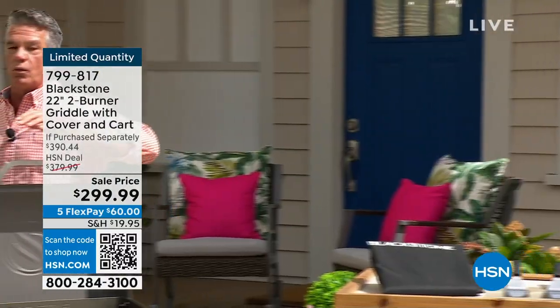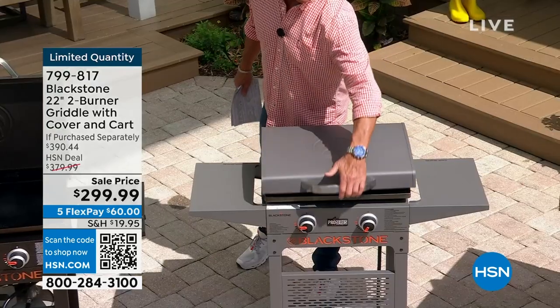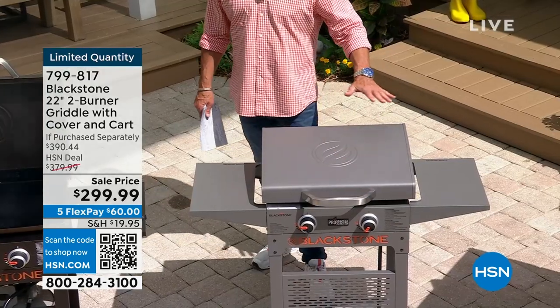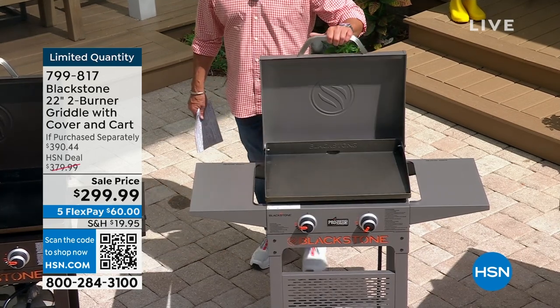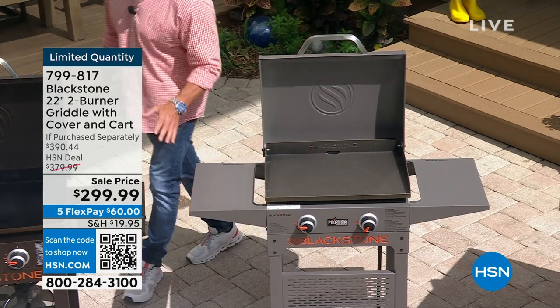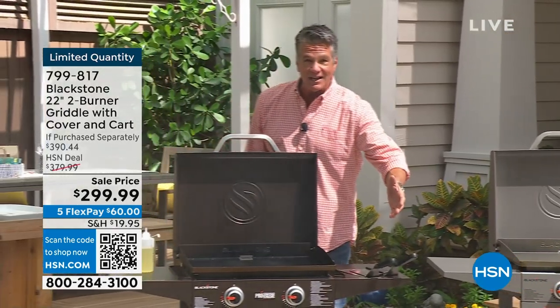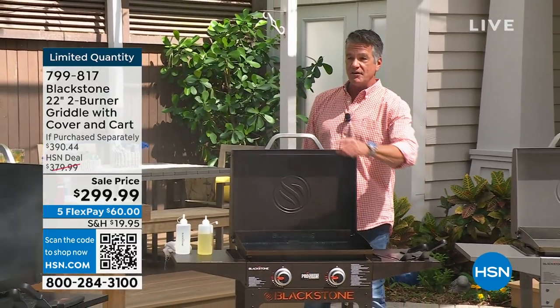You're also getting the scoop, which is used for stir-frying and cleaning the grill. Two squeegees to add liquid — like they do in Japanese restaurants with a little alcohol, wine, teriyaki, or soy for your stir-fry. And we are giving you a Blackstone cover. Covers alone are like $40-$50. These spatulas are like $15-$20 a piece. You're also getting the grill in silver. It takes up a little less space than a regular barbecue grill, works on your propane tank. It is made of rolled steel — you'll have this probably the rest of your life. It is easy to clean.